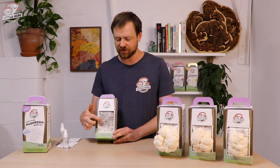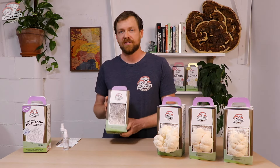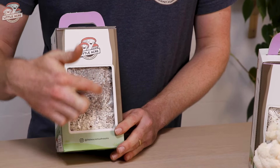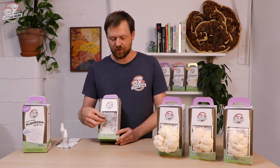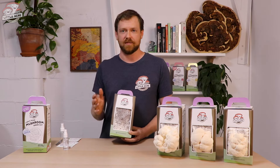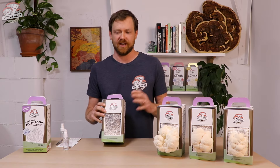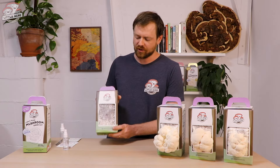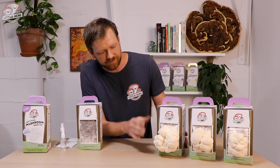The lion's mane mycelium will sense that oxygen has opened up at that X and it will start to sprout a baby mushroom. These take a little bit longer than our oyster mushroom kits — you won't see much activity for around seven to ten days, but around that area it will start to get a deeper white color as the thicker mycelial mat forms. Around seven days you'll start to see a mushroom form, but these kits can take up to 14 to 21 days to reach the size you see here.